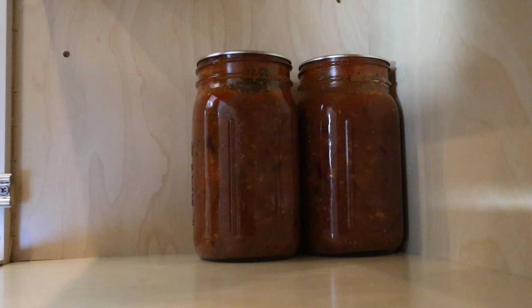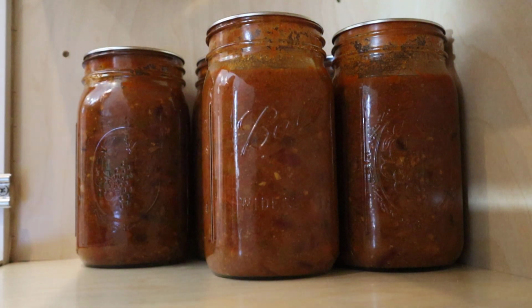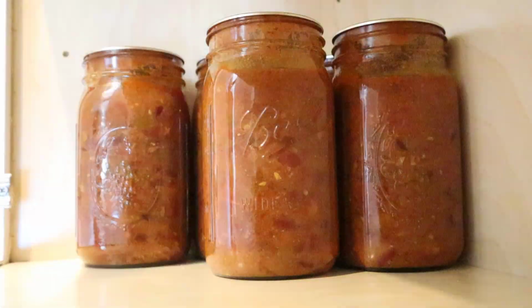Jars should also be stored in a dark, cool, relatively dry place for up to 1 year. Direct sunlight can reduce the quality of the food and cause it to go bad within months rather than within a year or so. Similar to direct sunlight, the quality of the food can also be compromised if you're storing the jars in a warm or hot area.